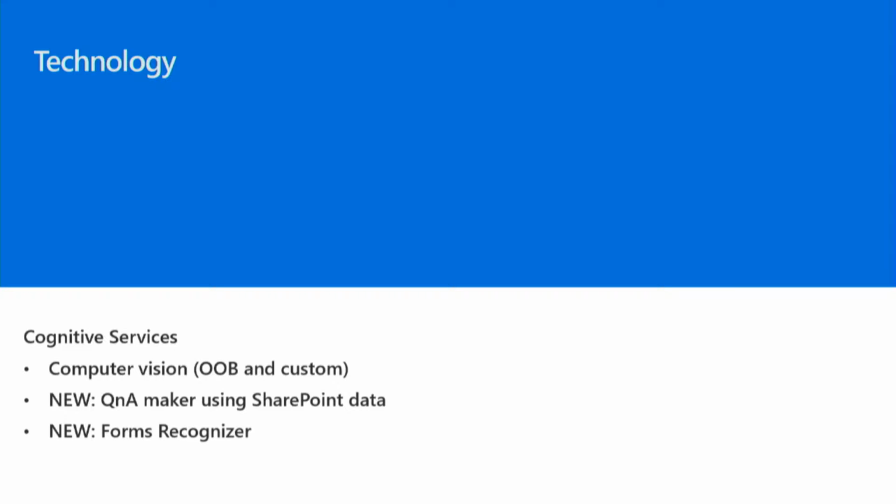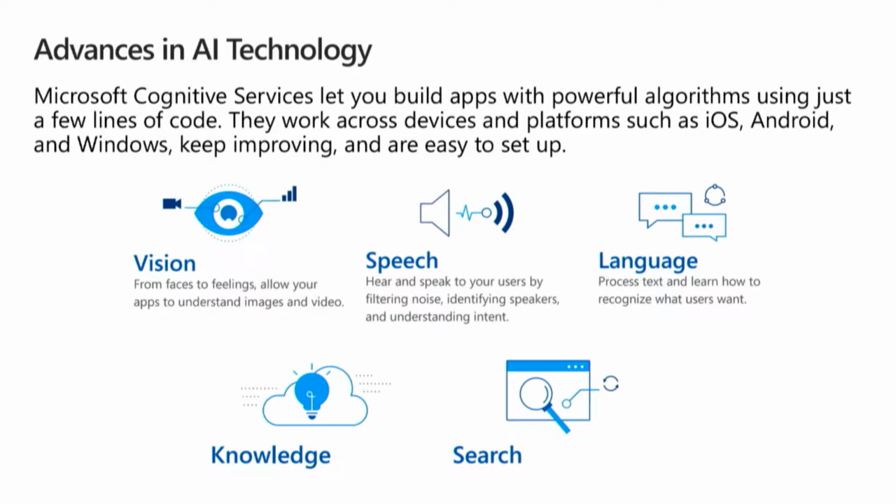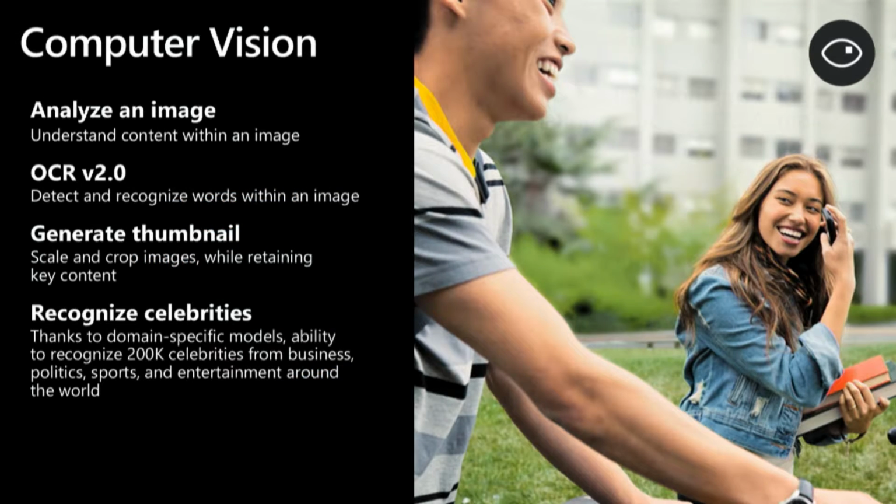We're going to talk through a lot around computer vision first, because that's probably the area of most interest from this particular perspective for SharePoint. But there's a lot of other cognitive services, and if you haven't been out to look at Azure Cognitive Services, I strongly recommend going to look at them. You can see here vision, speech, language, knowledge, and search. This is a great way of being able to process all the information you have inside of your organization and actually be able to use these applications within what you're doing with SharePoint.